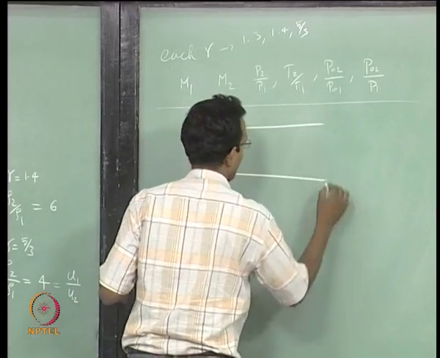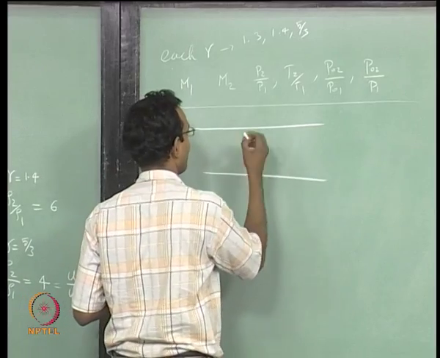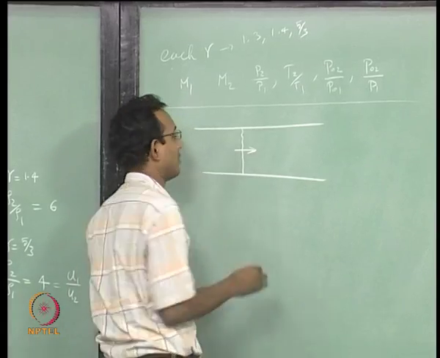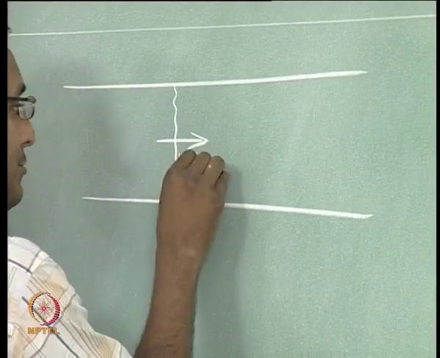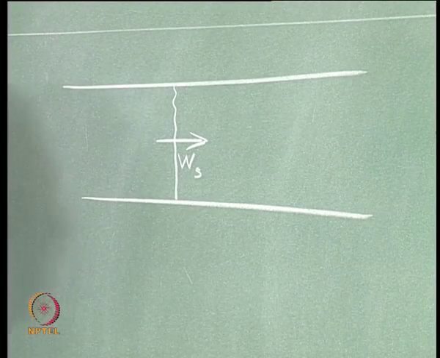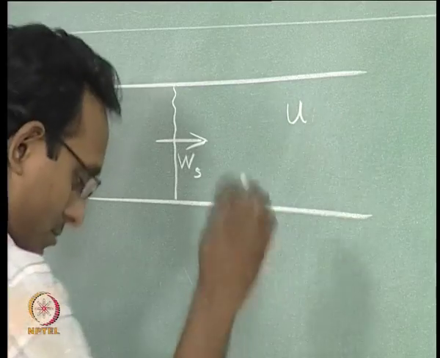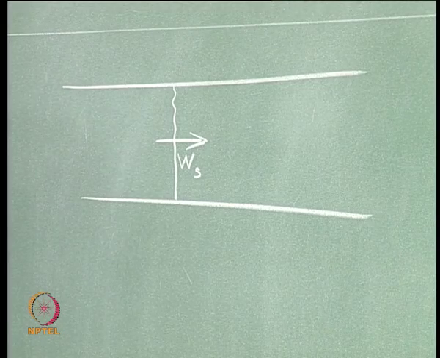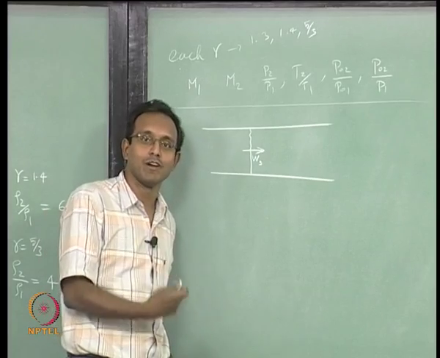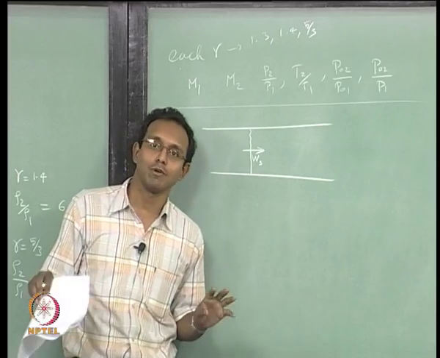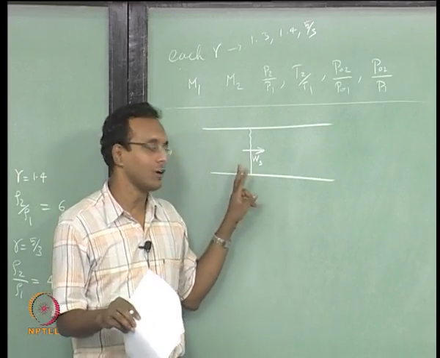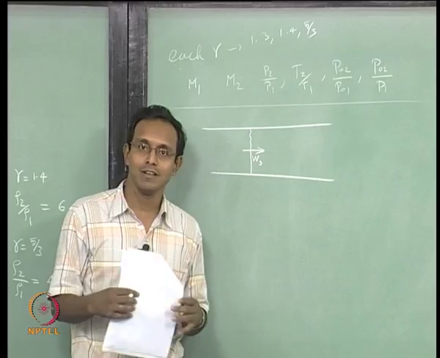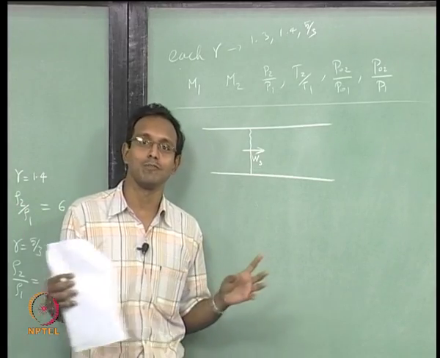So I am going to draw, still we are in 1D world, a 1D duct where there is a shock moving with some wave velocity, I am going to call it Ws, velocity of the shock, wave velocity. I have to be careful about using variables. I want 2 different reference frames. So I have to go from one reference frame to the other. Till now we have been solving problems with the reference frame fixed on the shock, that is I am sitting on the shock, I see that the incoming flow is coming with some Mach number and it is going out with a lesser Mach number, that is what we have been seeing till now.